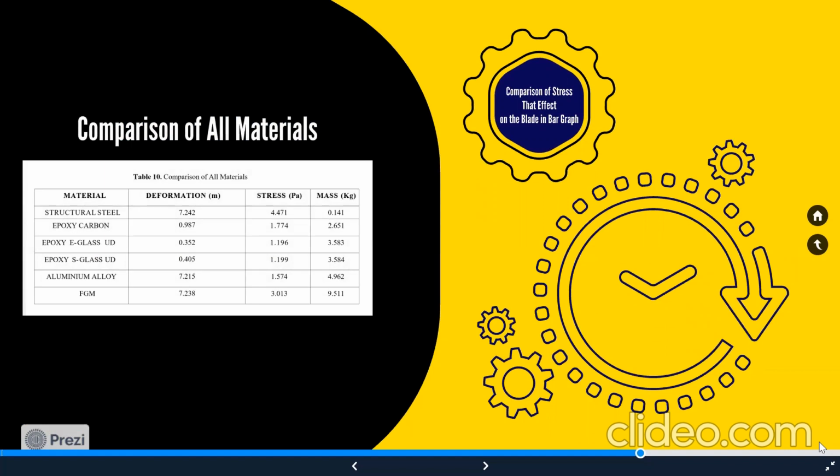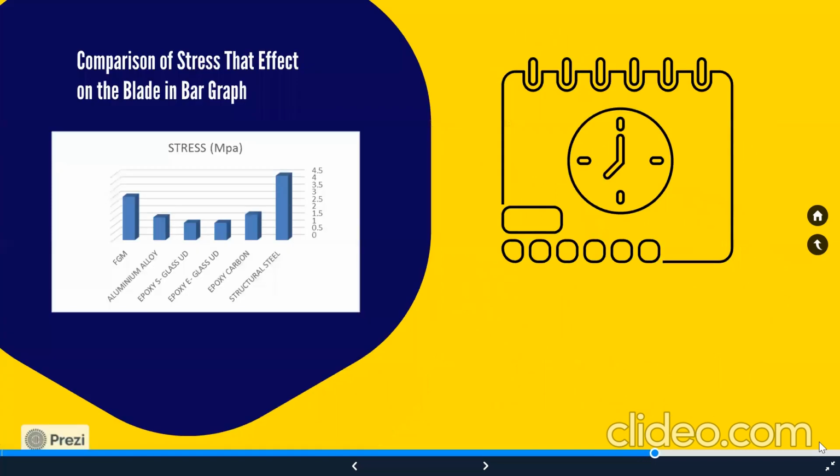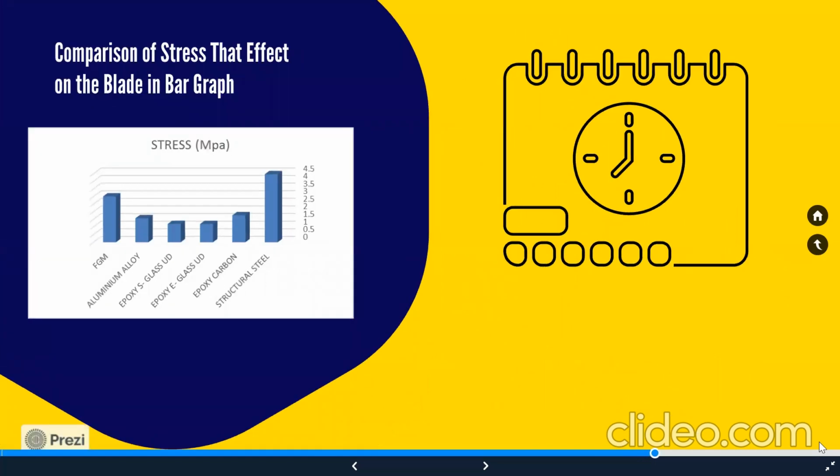As we can see, structural steel's mass is 0.141 kilograms, epoxy carbon 2.6, E-glass 3.5, and so on. This is compared with the stress, mass, and deformations. Here we can see the comparison of stress that affects the compressor plates in a bar graph.